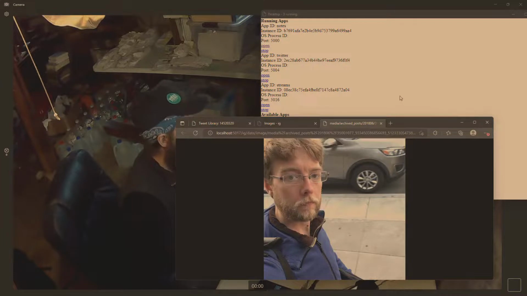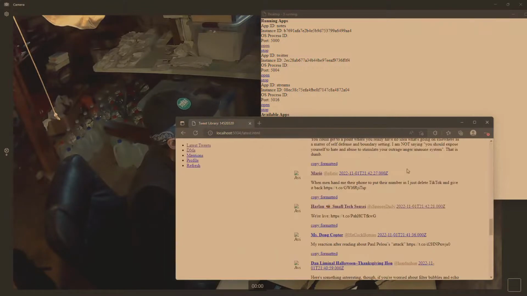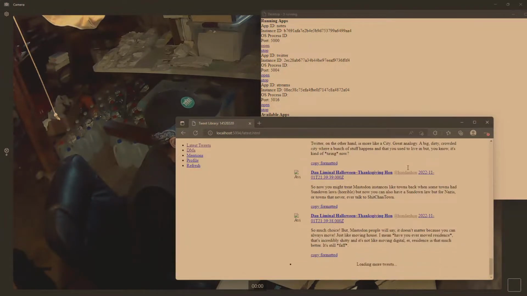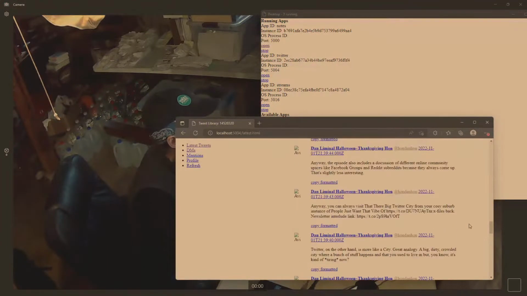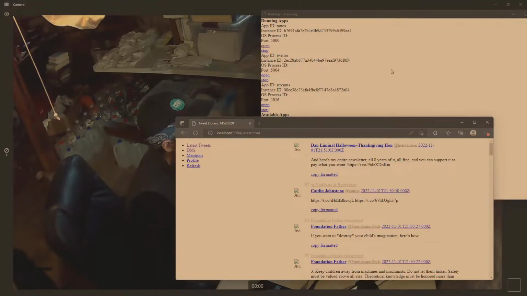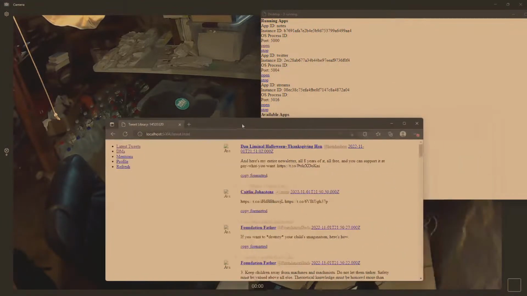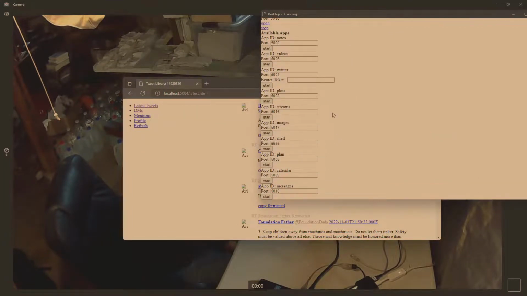Took care of it the whole time I was on the street. How cool is that? And you know what's cool, actually, this box isn't even connected to the internet, so I'm able to do all this without the internet.